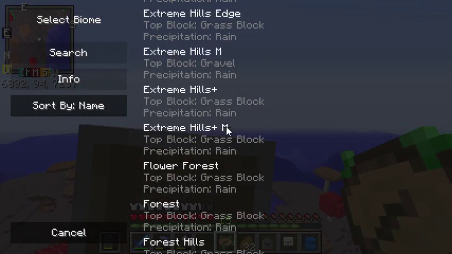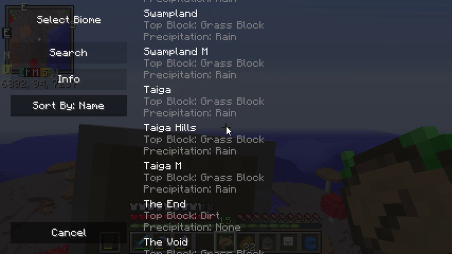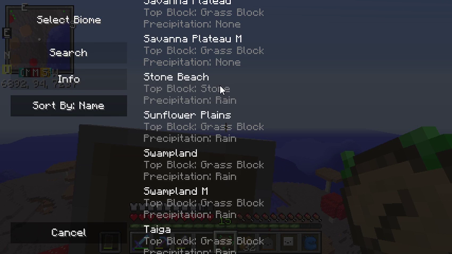Okay. Before I spawn up, I've gone past the savannas before. Sunflower plains, a stone beach. What I'm gonna do is go look up where I can find this food. Okay. Sea crops. Vanilla crops. Crops that are planted. I wish it was categorized by what biome you could find them in.